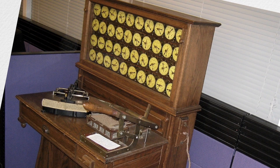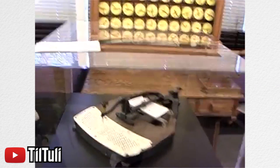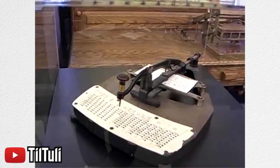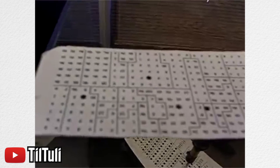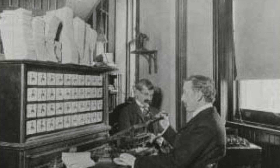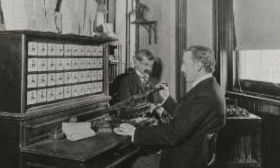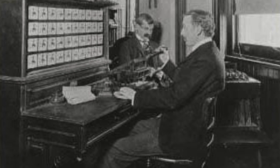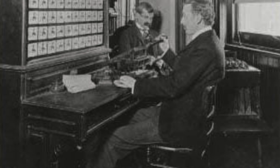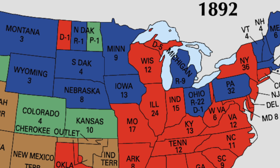This job turned out to be one for the machine called the tabulator — or the tabulating machine if you want to be boring. Herman Hollerith's tabulator was an electromechanical machine specifically designed to collect data cards with holes that were punched through by whoever filled out the census form. With the machine, it took six and a half years to finish processing the census, which is a long time, but still meant that, had the US government not had the machine, the census would have taken past the year 1900 to fully process, making it outdated by the time a new census had to be conducted — which is kind of a problem because that's what our electoral maps are based on.